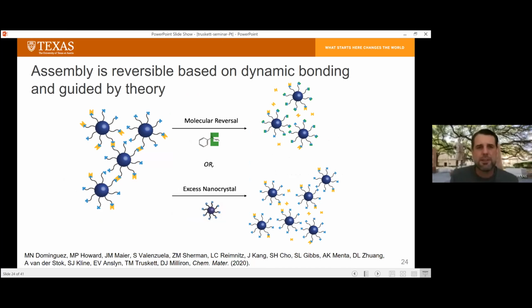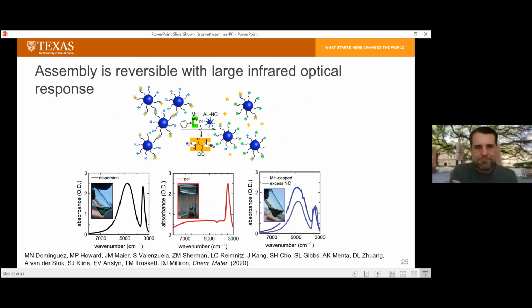Theory also makes a prediction that you could traverse the phase diagram back to the gel by either introducing capping agents, which would displace the linker and break apart the linked network, or you could add excess nanocrystal with no more linker. So there's two different paths that you could choose experimentally that are predicted by theory. Just showing you briefly that you do, in fact, if you take either one of those paths, you can go from the gel, which you can see here has very different mechanical and optical properties from the dispersion, back to the characteristics that you would expect from a flowing dispersion. So low viscosity, the liquid sloshes around again in the vial, and then you get the big plasmon peak that you saw in the dispersion before. So these systems are reversible by the means that are predicted by theory.